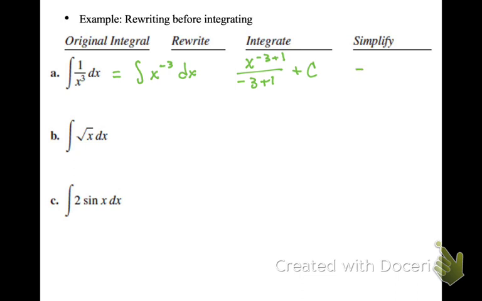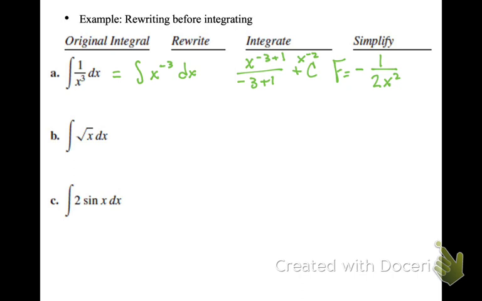So we're going to have negative 1 over 2x squared. How did I jump from one to the other? Because this is going to be x to the negative second, yes? And so I have to bring it back out, down into the denominator. Make sense? Am I going too fast?